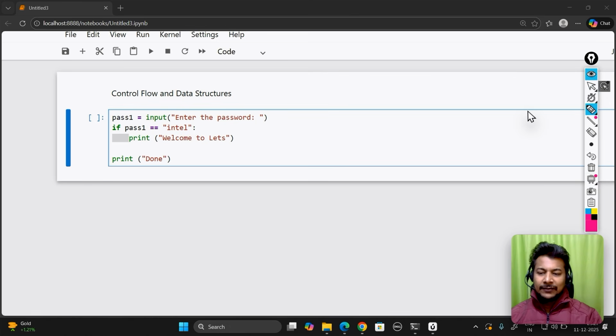Here we are defining that whatever comes in this space, execute this statement. This statement is not coming under the if block. Only this statement is coming under the if block due to this space. Okay, so now let's run it.